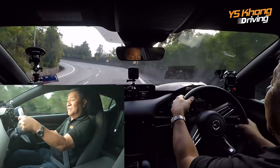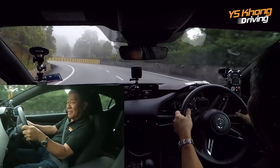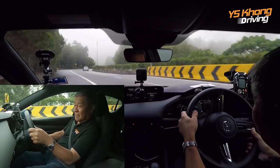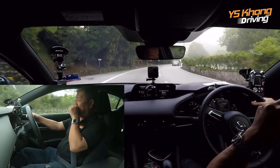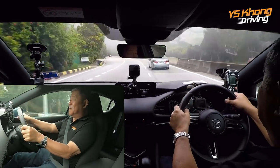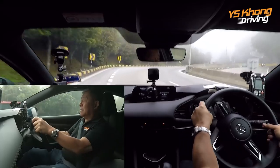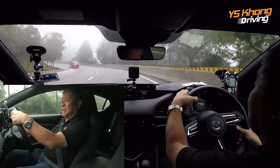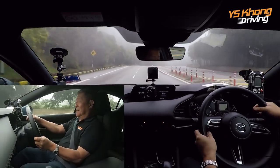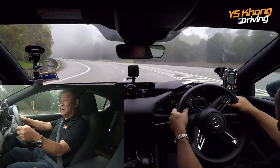So this car has got GVC Plus, so it also helps you to turn. Now the rear suspension of this car is torsion beam, but we tested this car in Sepang before, and I have a newfound respect for torsion beam. This Camry is on the right hand lane. We'll just pass him here, taking this in third gear. I was worried about the Ertiga, but he kept within his lane and we are okay.